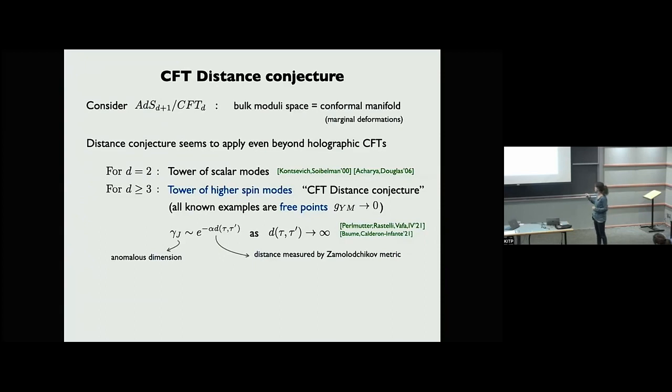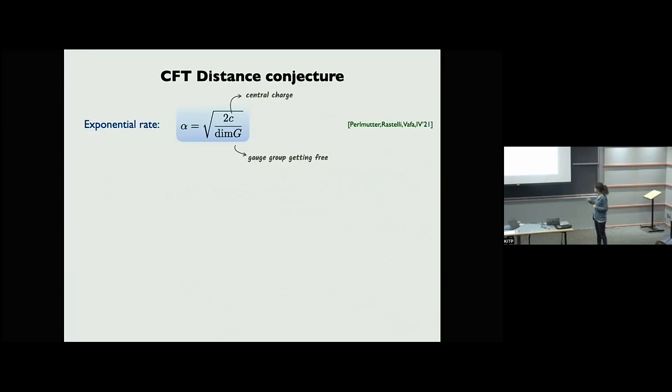But it would be nice to understand if this is indeed the only possibility, or also try to classify what the possibilities are, and so on. And as I said, in higher dimensions there is no pure decompactification, which may also be related to all these questions about scale separation. All limits seem to be associated to tensionless strings. The exponential rate can also be computed very carefully, just using perturbative field theory. And it tells you information about what portion of the theory is getting free.